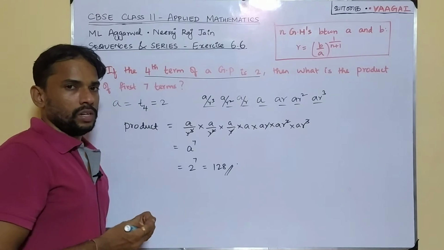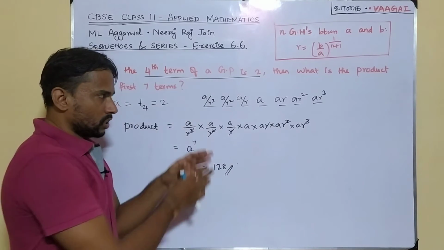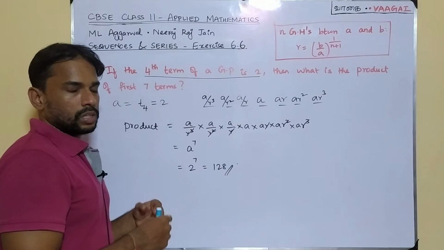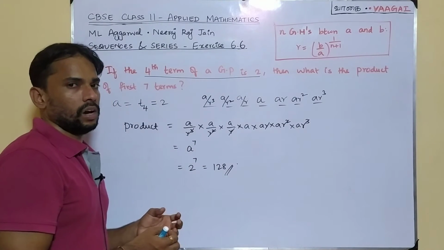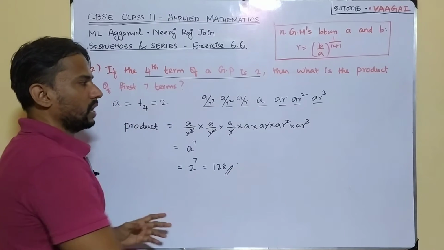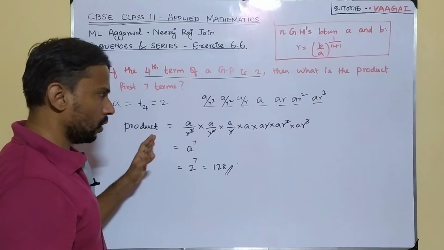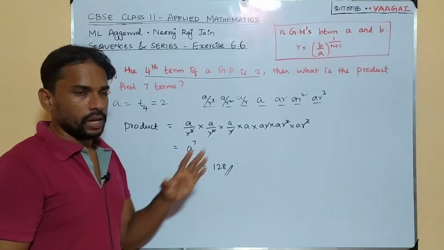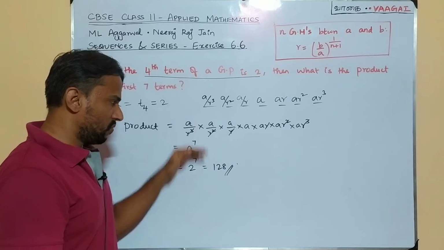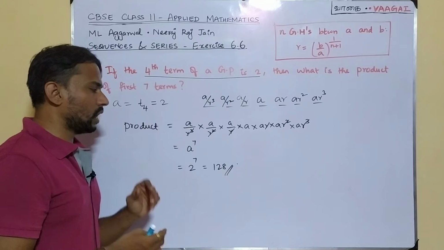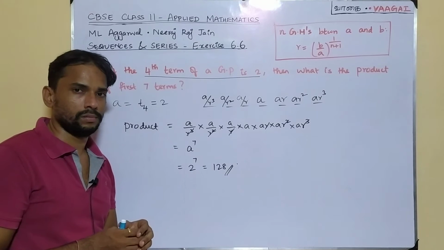A very simple question. Instead of going by property, we are just going by the assumption of the terms. This looks most acceptable, and it will also be easier to understand. That's the reason we are taking this method to solve the problem. I hope it is clear to you. The only thing is you have to assume the terms. Once this is done in a proper way, you can easily frame and then get the answer. So the answer for question number 2 is 128.